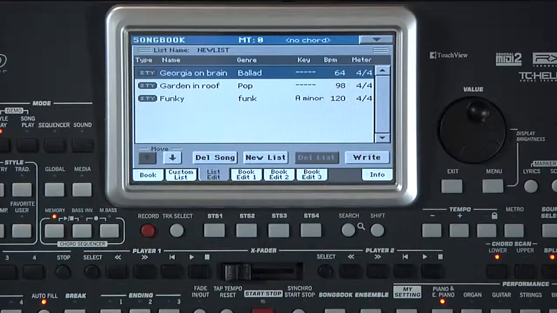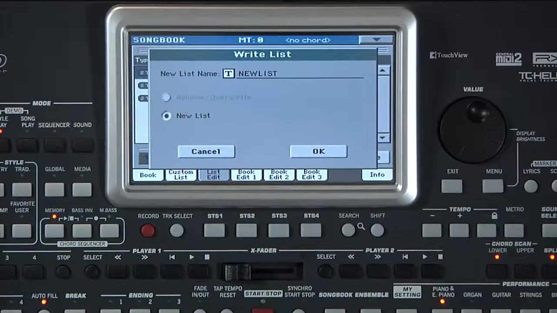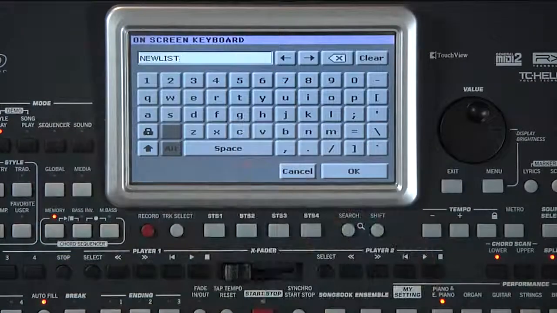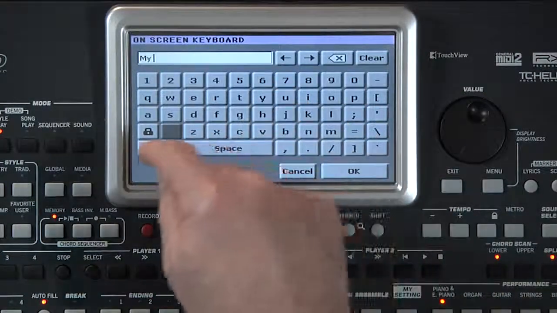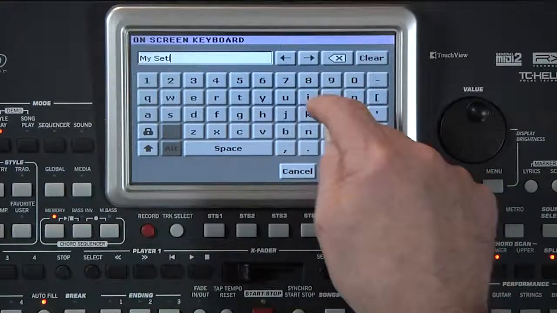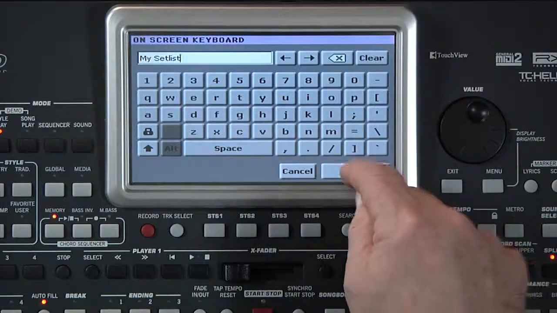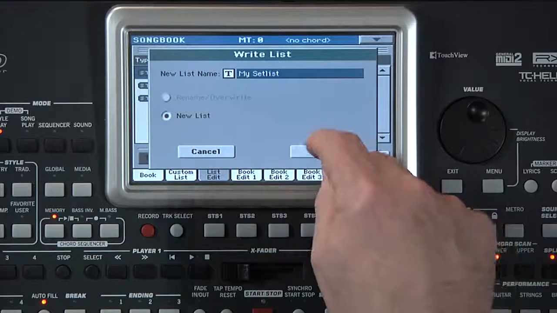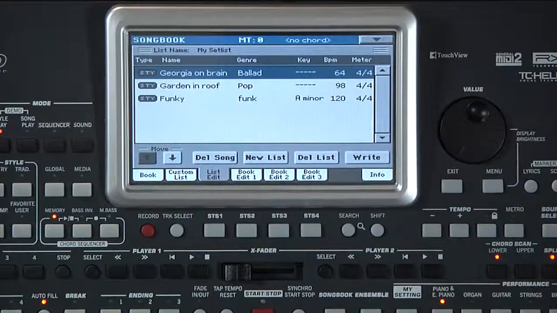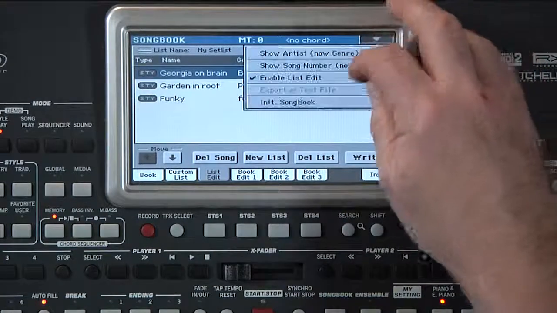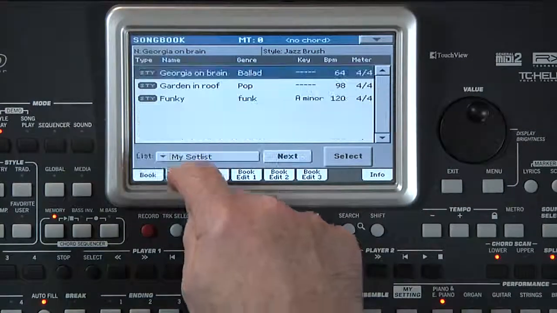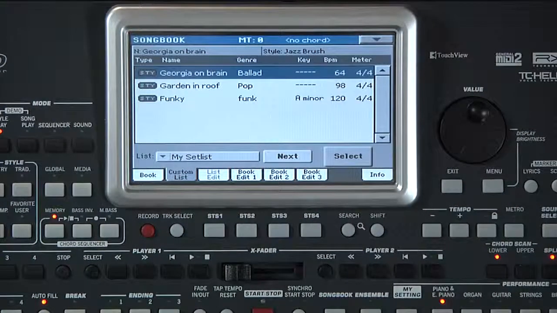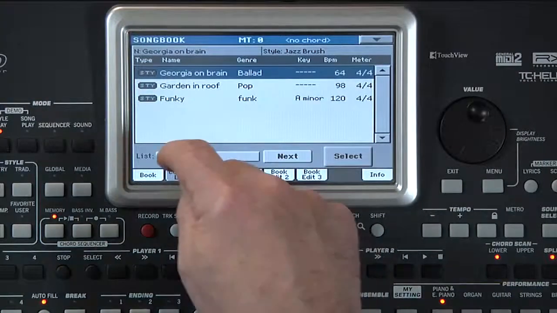Once the list is ready, touch Right, name it, and touch OK to confirm the text, OK, then Yes to save the list. Now open the Page menu and uncheck Enable List Edit. Touch the Custom List tab. There's our set list. Once the lists are done, you can select the one you want from the menu here.